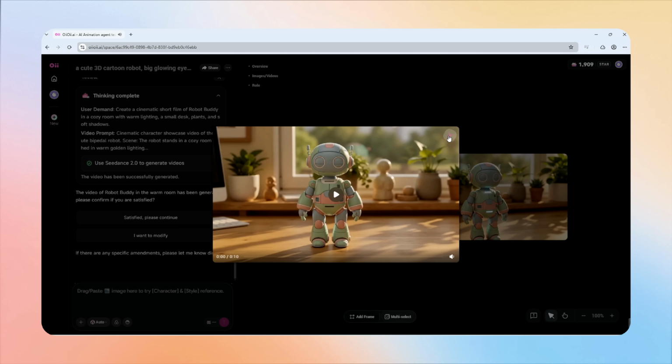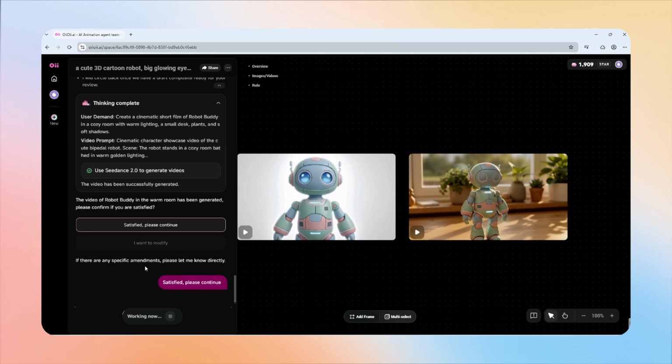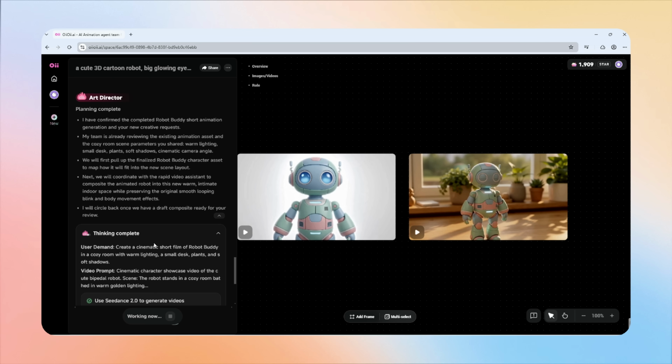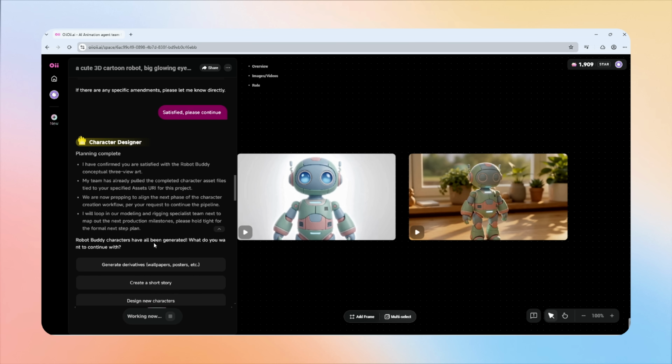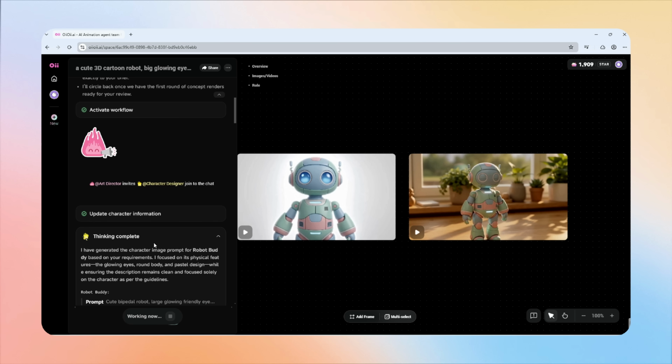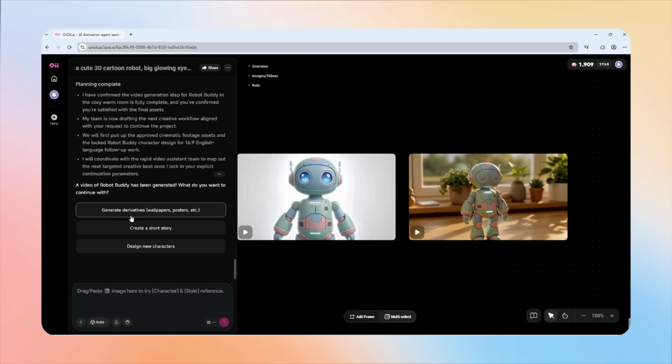If you want to fix anything, you don't need to redo everything. Just select the area you want to change, adjust it, and regenerate only that part. This is done using the custom canvas feature, which lets you edit specific sections without restarting everything. That's how you keep everything consistent.